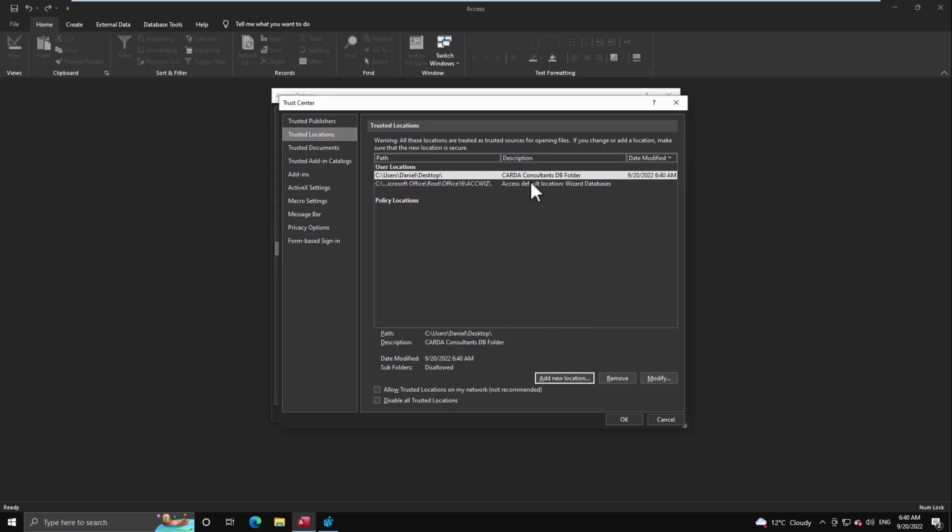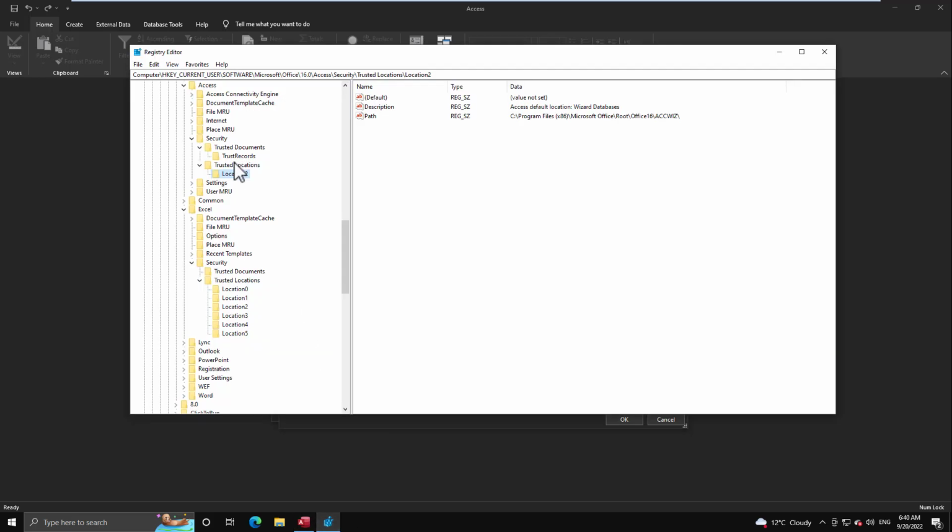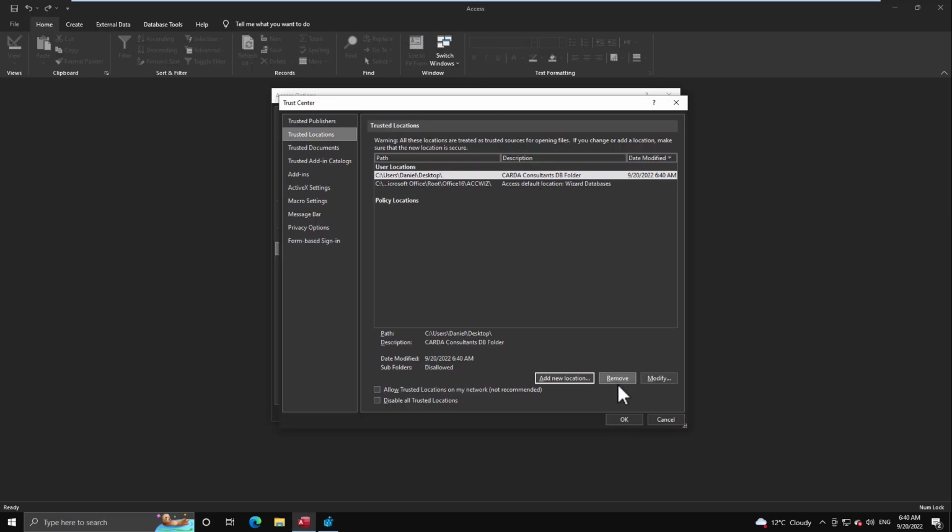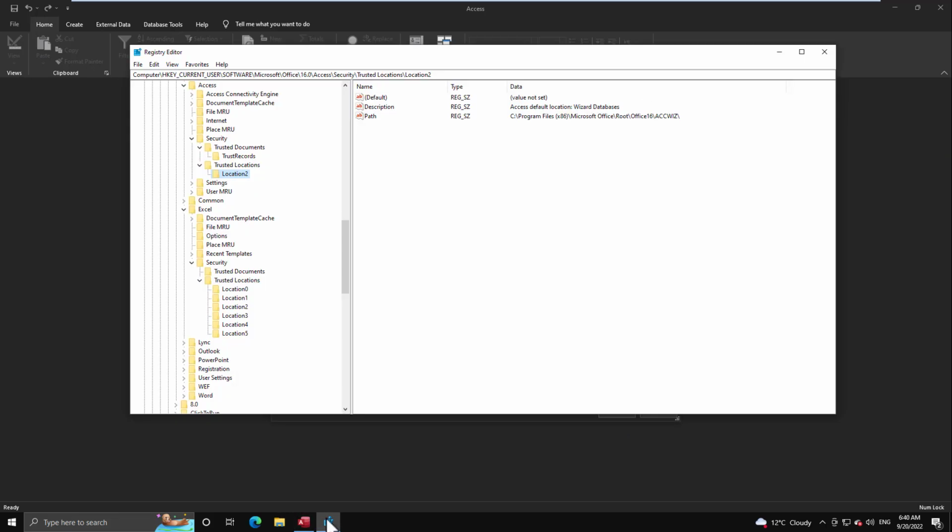I want to show you one particularity about this, however. If right now we've created our trusted location through the dialog, and we come to the registry and we refresh it, it's not there. Let's go back to Access for a second. It's only after you click the OK and go back to our registry that that entry appears.